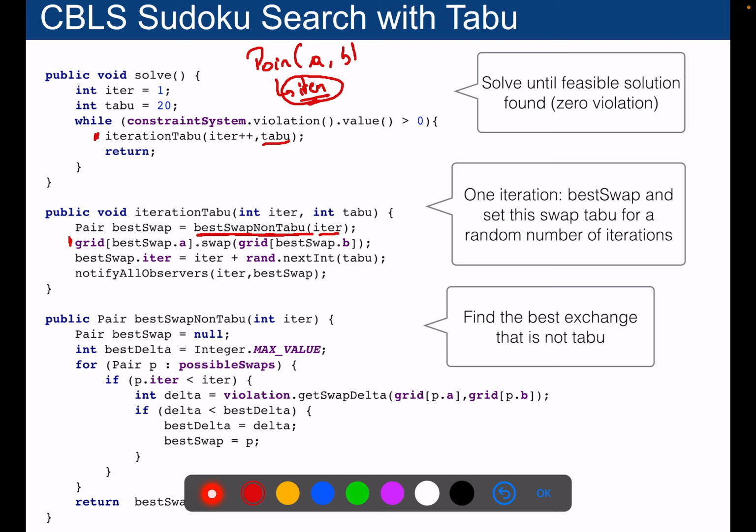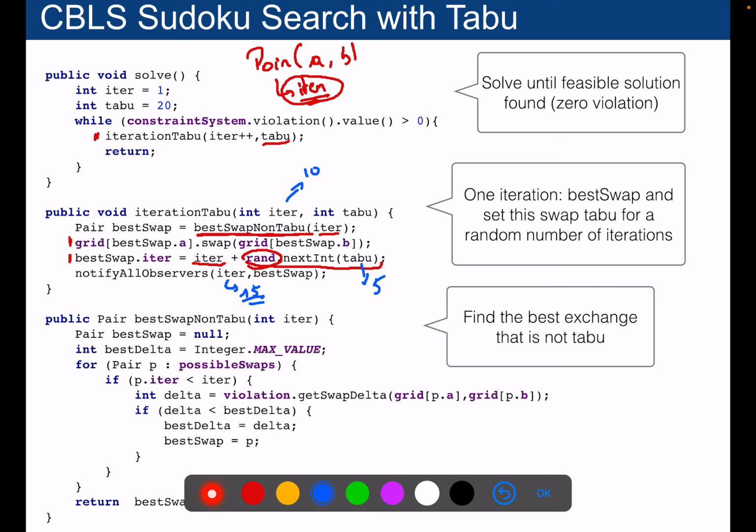And then we will say that the swap that we just applied will remain taboo until the current iteration number plus some random number that we will sample here from a random number generator. So, let's assume that iter is 10 and the next random number that you have generated is 5. It means that for 5 iterations, this move that you just applied will remain taboo. You cannot select it until iteration becomes 15.